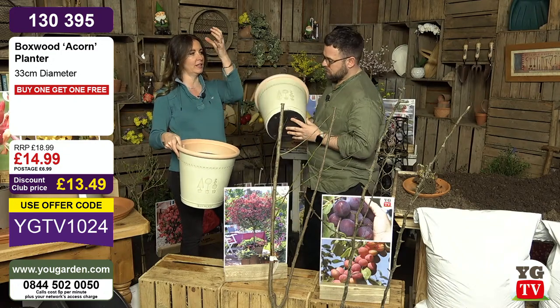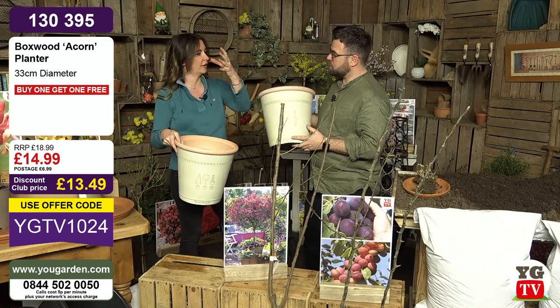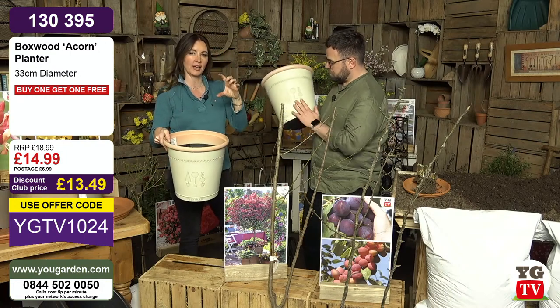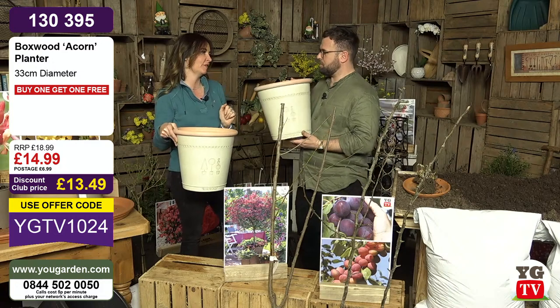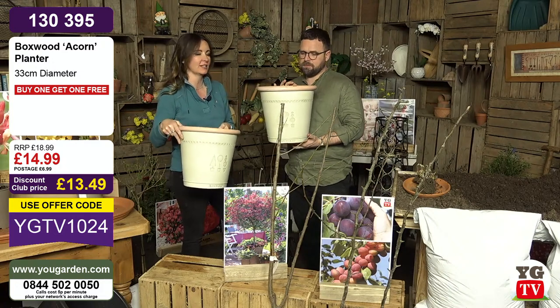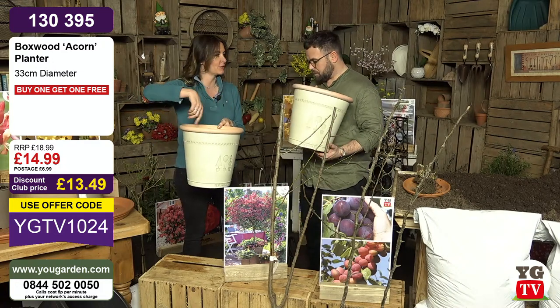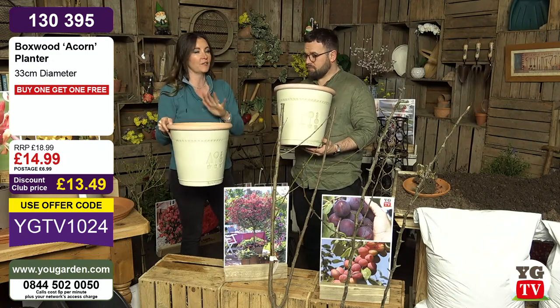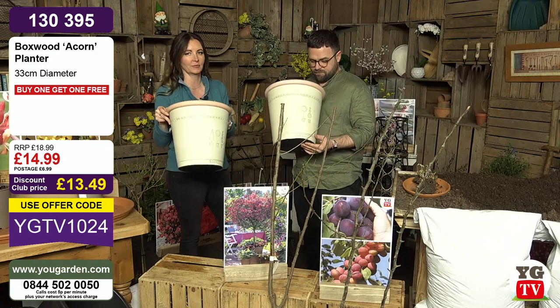I've got my tall, thin cypress conifer trees. Nice. And I really need to repot them because they're in quite a shallow pot. I love a cypress tree. These would work perfectly in here, so that's why I want to get hold of these. And then I could underplant as well and put some lovely bedding around the edge, which would look really lovely.